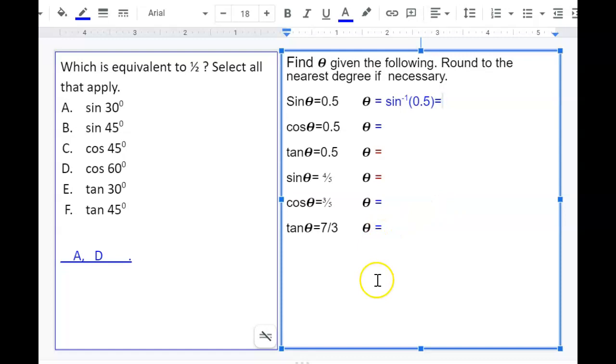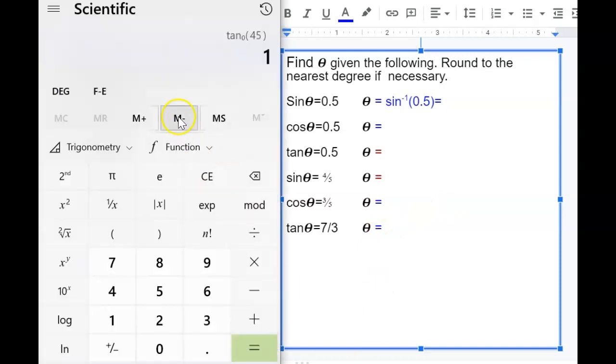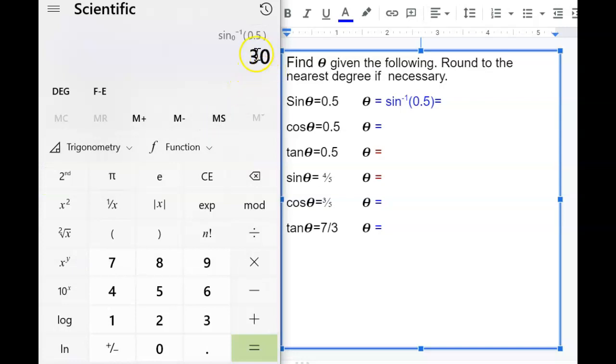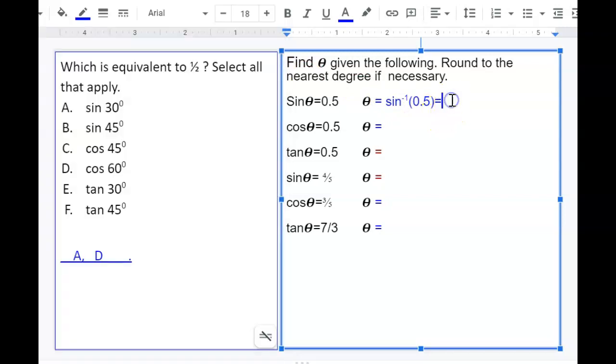How do you calculate sine inverse? You go to your calculator. Let's clear everything. Now you first type 0.5, and then you go to trigonometry. You don't see the inverse. You click on this second function here, and now you see the inverse. You click on sine inverse. So you see that sine inverse of 0.5 is 30 degrees. Again, remember to type the degree, hold Control, press dot, and then type 0, and then do Control dot again.